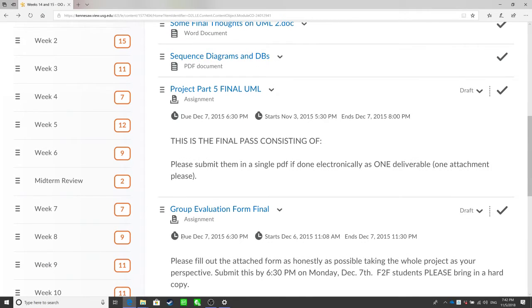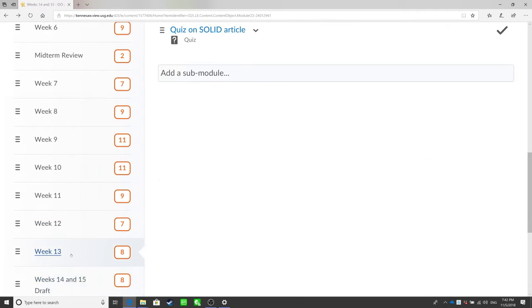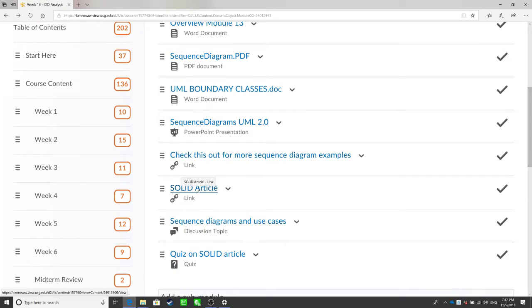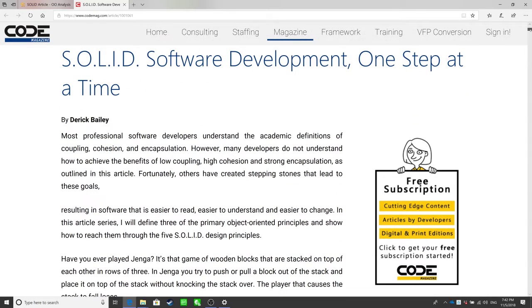So we basically learned most of the things in the semester. And here is the article. It's in the D2L. It's a very good article. It talks about a lot of aspects of the principles of this object-oriented design, which you've already been exposed to.